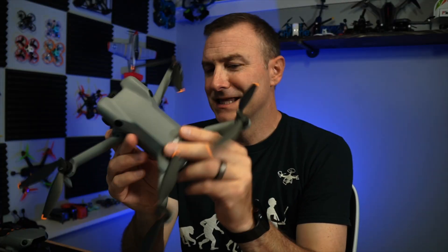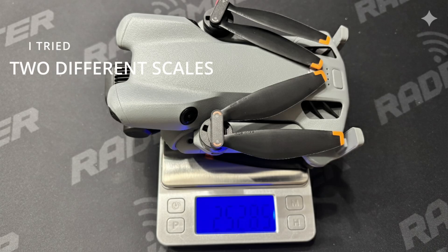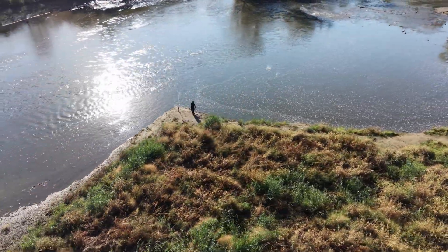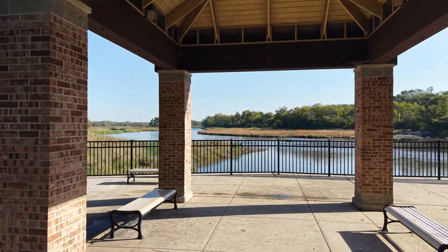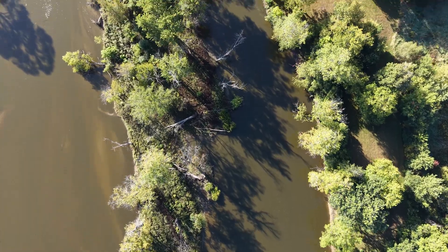It's supposed to be under 250 grams, but it actually doesn't say that on the drone like the other ones do, which is kind of a bummer. When I put it on the scale it was 252 grams — 2 grams over. I wish this came with a smaller, lighter battery. You can get the Pro battery for up to 52 minutes of flight time, but I'd really like a smaller lighter battery that allowed me to use prop guards and still keep it under 250 grams with the battery, so you could fly over people.